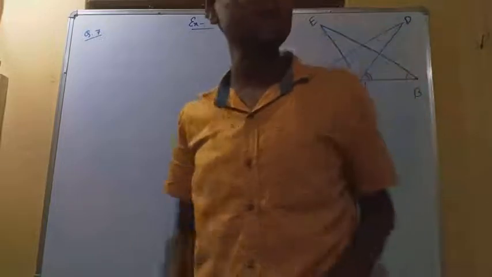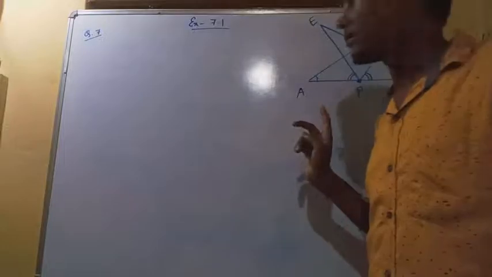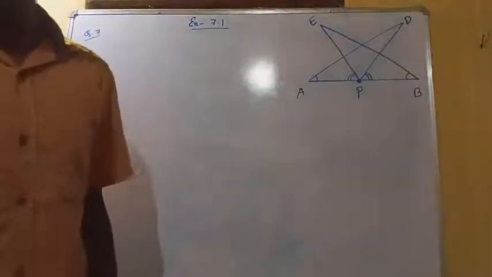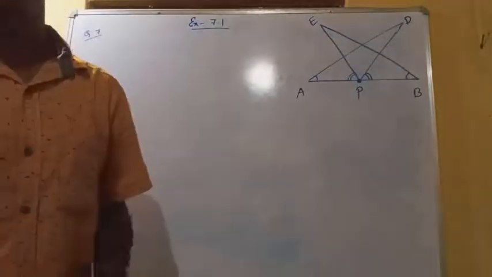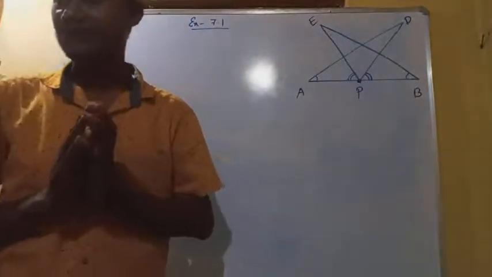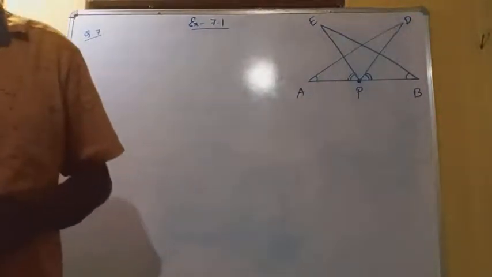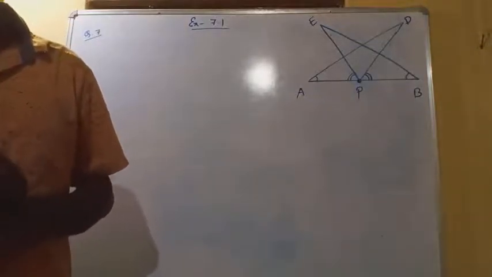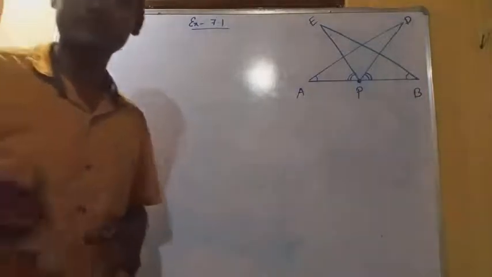Next question is, in this particular question it is given that AB is a line segment. The figure is drawn on the board itself. So what is given in the question? It is given that AB is a line segment and P is its midpoint. D and E are points on the same side of AB, such that angle BAD is equal to angle ABE and angle EPA is equal to angle DPB. See the given figure. Show that number 1, triangle DAP is congruent with triangle EBP and number 2, AD is equal to BE. This is the question.